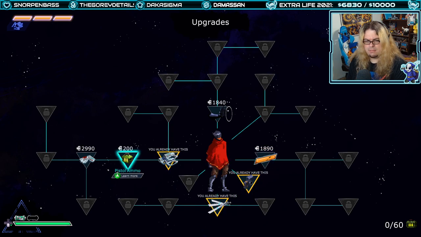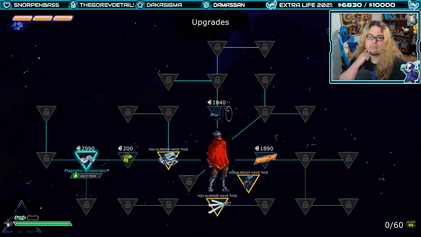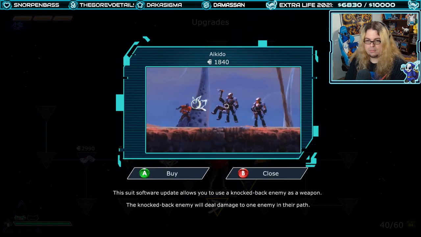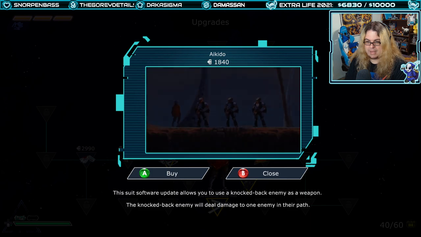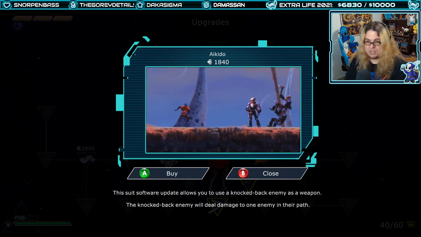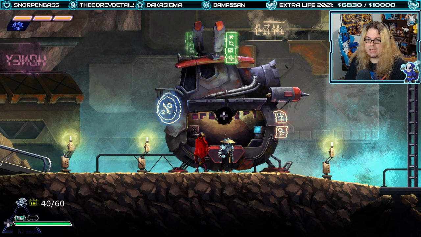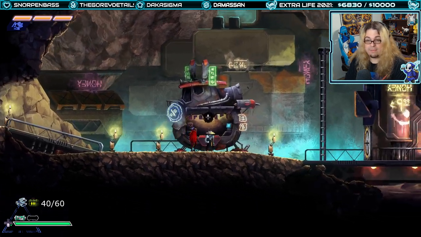Should we spend money right now, or should we wait? Let's wait for right now. Man, we need a lot of pistol ammo. They're sold out of pistol ammo. You know what? It's the... Oh, Aikido? Suit software upgrade allows you to use a knockback enemy as a weapon. This knockback enemy will deal damage to one enemy in their path. Let's see if there's anything else that we need to deal with, but before we leave, we'll go have a chat with this guy.